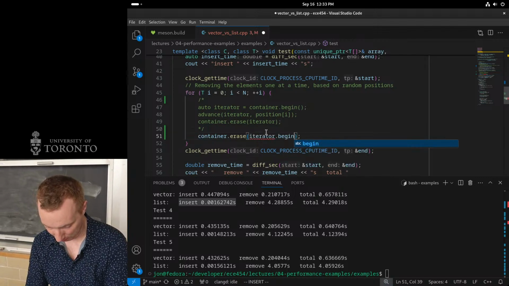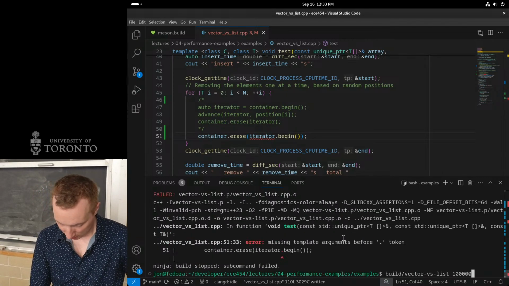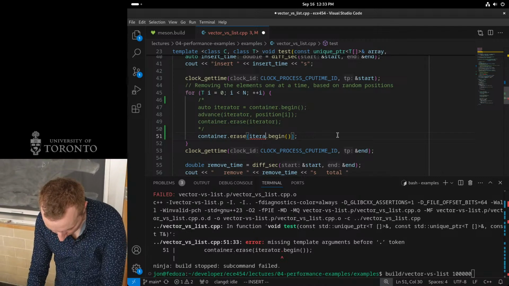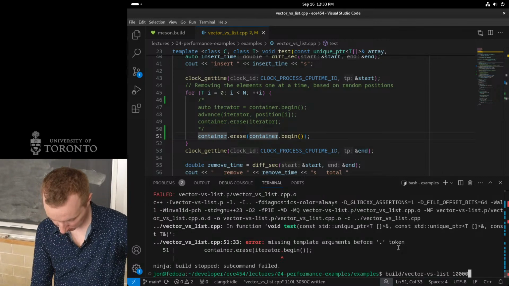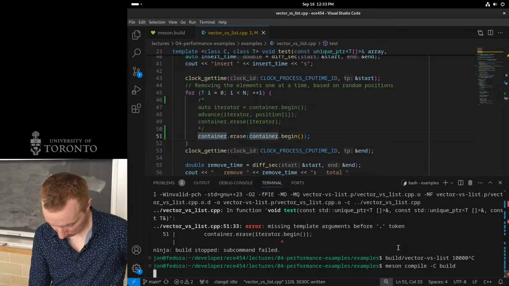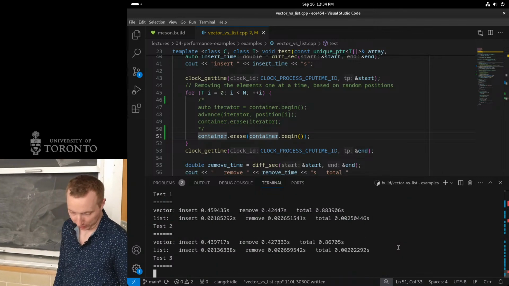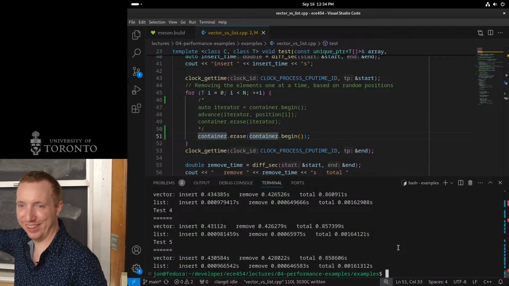Erase iterator.begin. So I can do this, and lo and behold, lists are better.